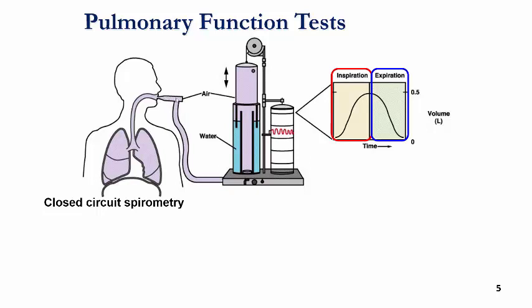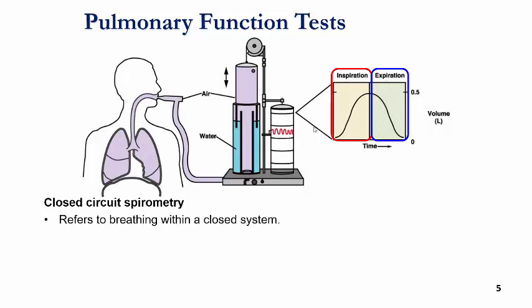But as the person is expiring air and pushing out here, what we have in this device is a drum that sits on top of a very thin film of water. That thin film of water will push the drum upwards when the person is breathing out, and when the person breathes in, will allow the drum to move back down. Attached to that drum is a pen with a rotating cylinder with paper, and that will produce deflections that will indicate the magnitude of air that is inspired and expired.